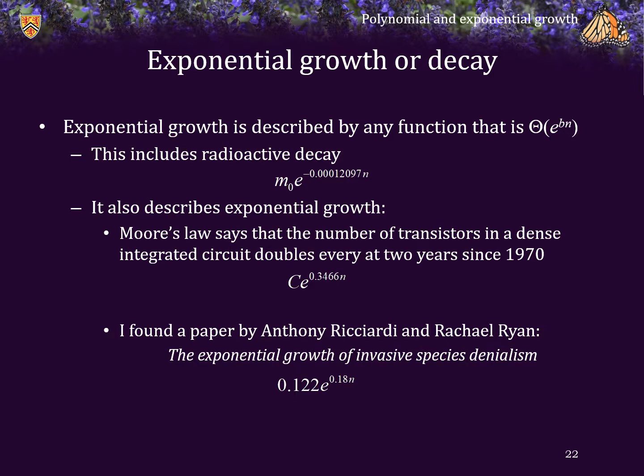We know that invasive species are very dangerous. However, the number of papers being written against this view has actually been shown by Anthony and Rachel that it is growing exponentially since 1990. And you can find approximately the number of papers written any year by plugging in the number of years since 1990 into this expression, and it's actually an amazingly close fit.